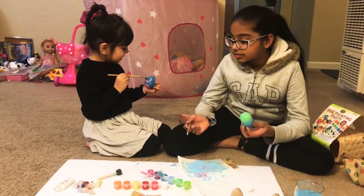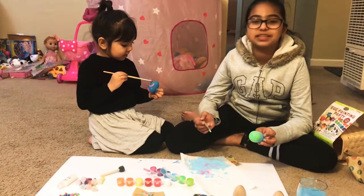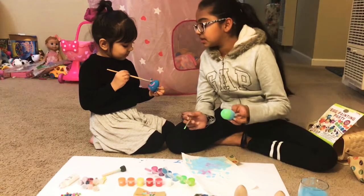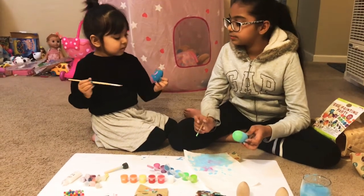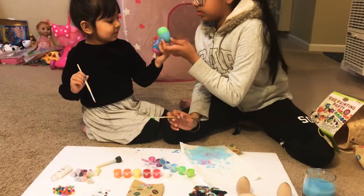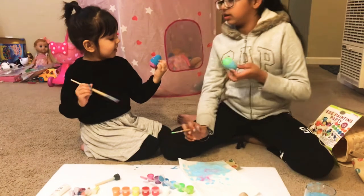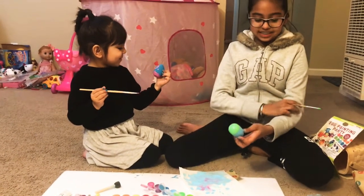I think you should have googly eyes for the eyes. Oh. It's okay. We can put the googly eyes on top of the pink. Can I see the pink big smile? Oh my god. Oh no! What happened there? That was a dimple. A dimple? Wow, that's so cute.